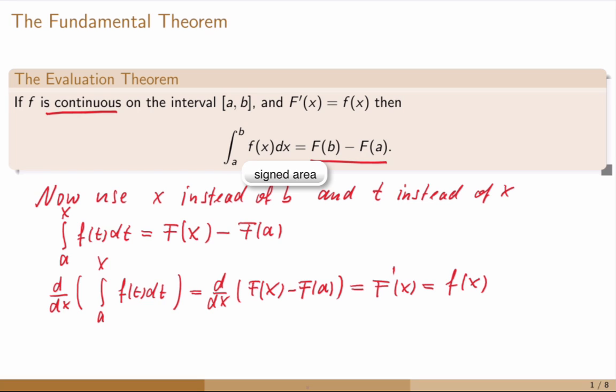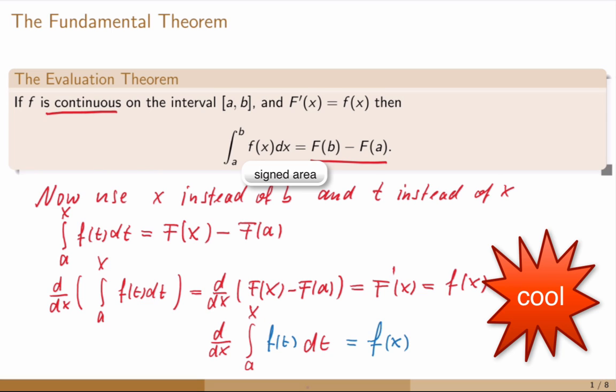Oh, what happened here? Do you see what happened here? So I need to write this down again in different colors. So I do d by dx of the integral from a to x dt of a function f of t. And if I do the integral and then the d by dx, I get the original function back. Isn't that super cool? So this shows that integration and differentiation are really inverse processes. You do the integral first and then you do the derivative second. What you get is the function you started with. So this is rather cool.